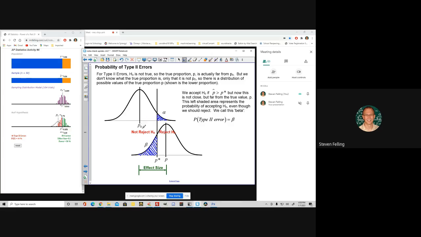You have everything centered at the null hypothesis for calculating p-value. And as you look at different p-values, anything on this side, we're not going to reject the null hypothesis because this would have a large p-value. If we had a p-hat over here, we'd have a large p-value, which means we would not reject the null, right? On the other hand, if you had a p-hat that landed on this side of the line, you would have a really small p-value, and therefore you would reject the null. So we reject the null on this side, we fail to reject the null on this side, and everything is determined by where we assumed the null hypothesis to be.